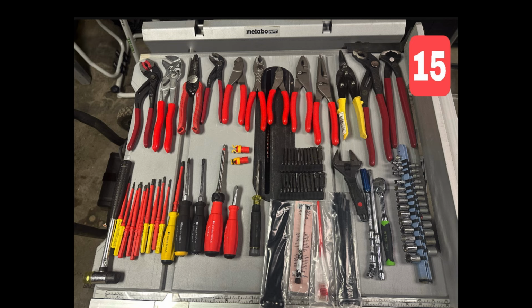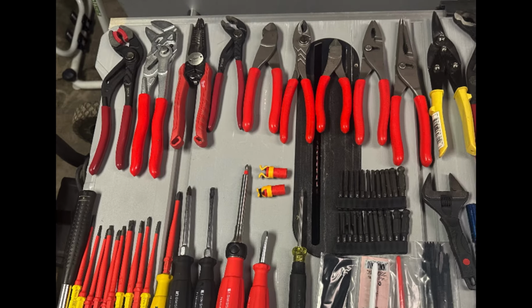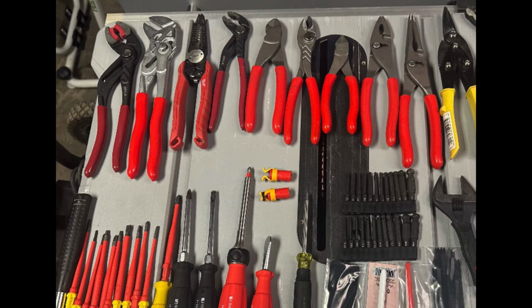So here we go. Yeah, we'll go top left, moving to the right. So he's got Dual pliers with the protective jaws. Those are also a Knipex variety. And then we got the pliers wrench from Icon, Milwaukee strippers, Dual cobras, diagonals, Icon, and then twin grip Icon. I don't know what their technical names are, so I'm just going to call them the Knipex names. Flush cutters Icon, then you got just a pair of combination like slip joint pliers, and then the Talon grips.